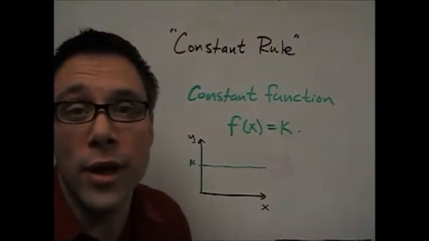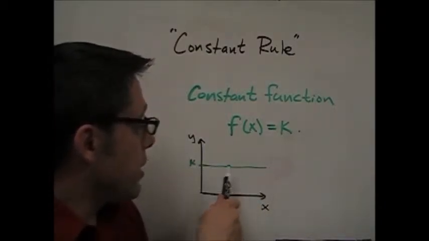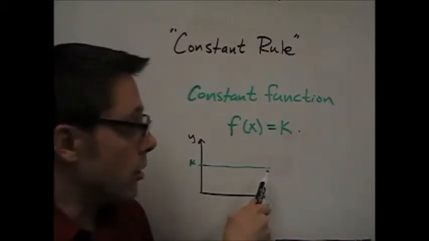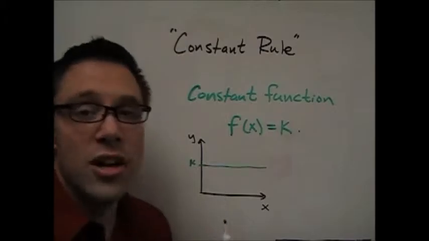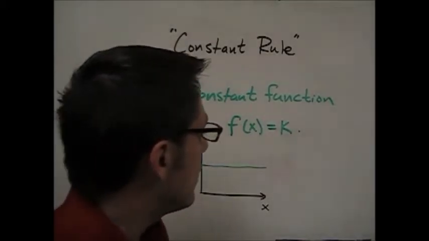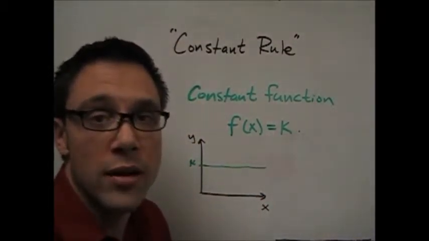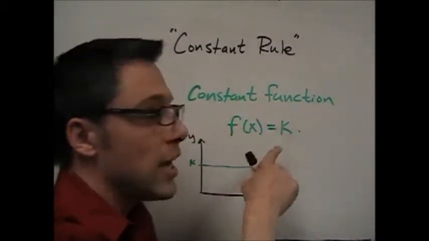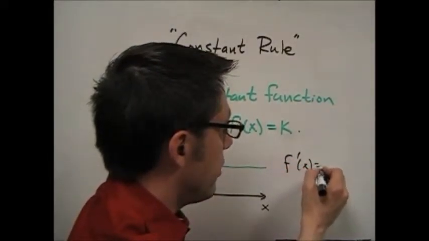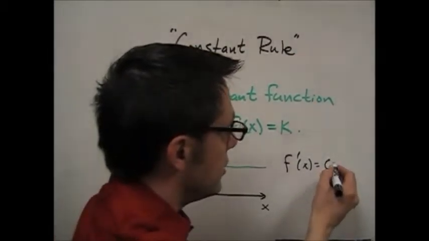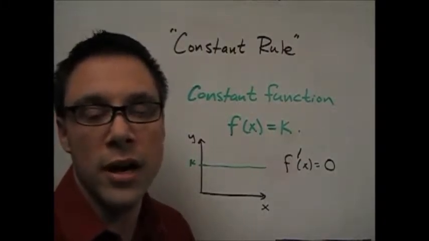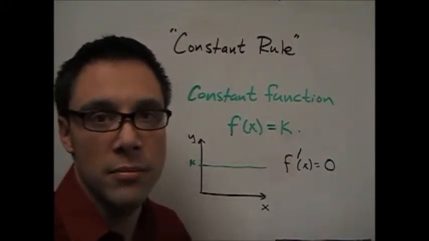We can draw a picture of that, right? That means that the function f is simply a horizontal line at the value y equal to k, right here. It means that the function does not change with changing x. It has nothing to do with x. Okay, so that means that since it's not changing with respect to x, if I want to differentiate this, the shortcut rule would say the following: if I differentiate a constant function, no matter what, I always get 0. And why do we get 0? We get 0 because it's not changing with respect to x. Okay, it's always the same.